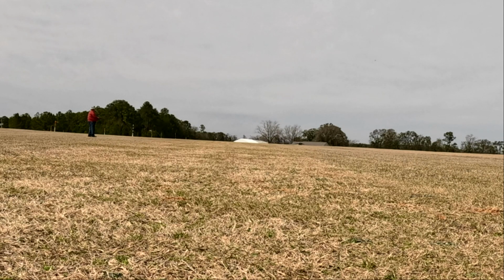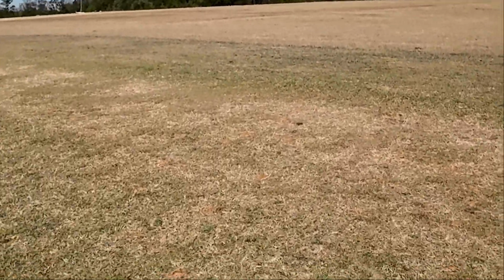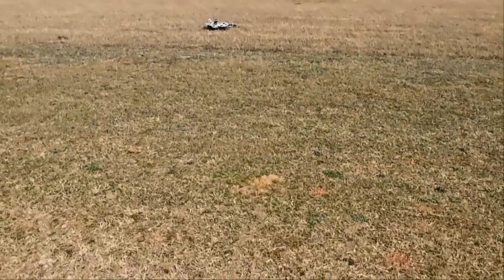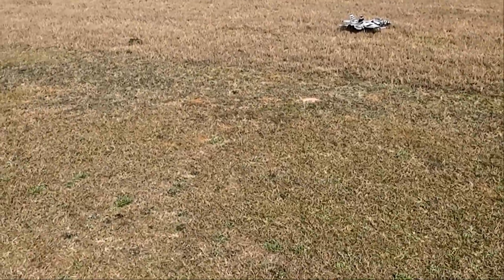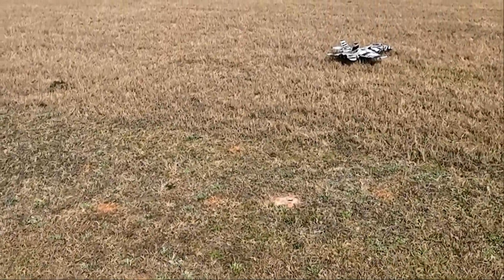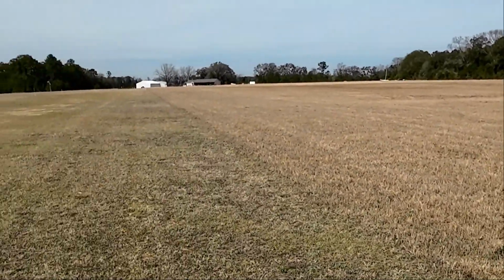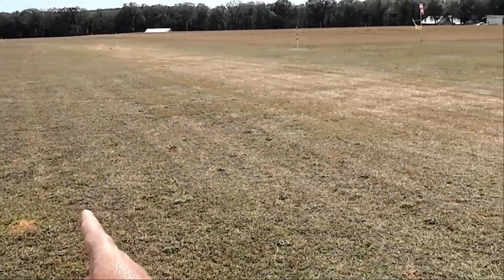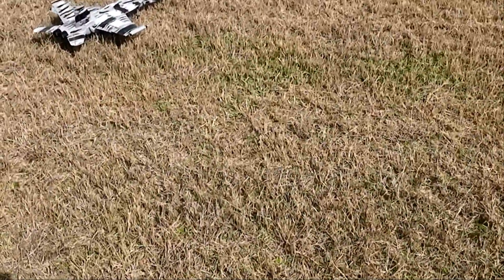I was trying to flare it after it was on the ground. That was just bad. Oh, thank God they cut that grass short, or else I'd been ripping gear out. And I touched down on the far right rough. That was just bad, man. I came in too low, but I didn't want to overshoot on that end. So I don't know. We'll just call it not all that experienced.